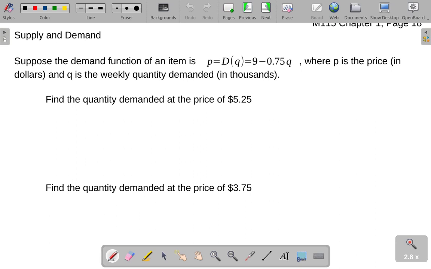Supply and demand. Supply and demand is a little bit strange. Normally, when I think about this, what supply and demand refer to is a relationship between a number of items that the market, when you're talking about the economy, you think of the market as a whole. You say there's a number of items, a quantity demanded and a quantity supplied at certain prices. At least that's the way I tend to think of it.